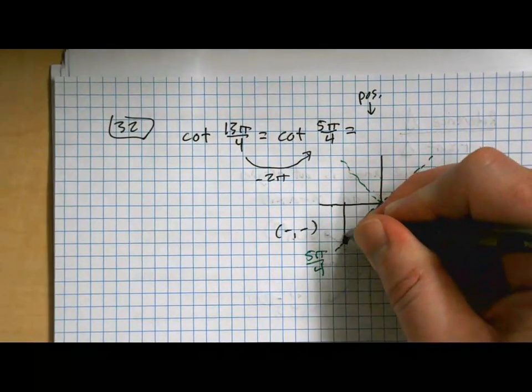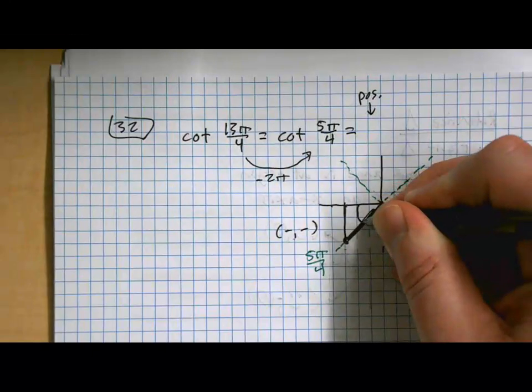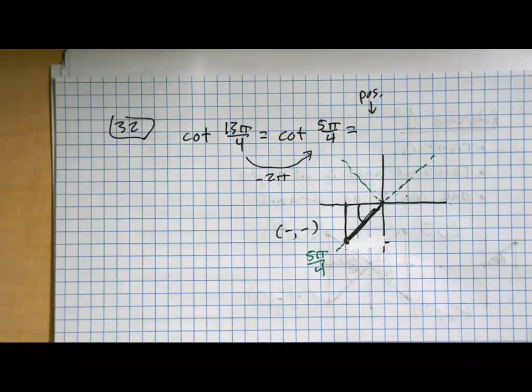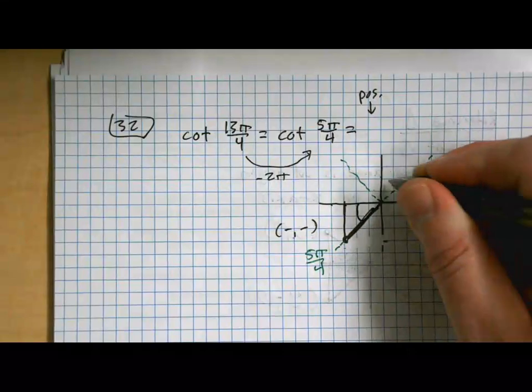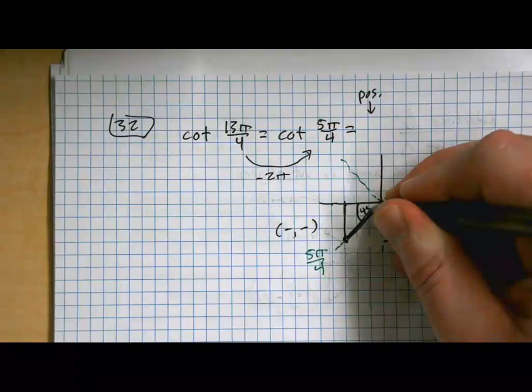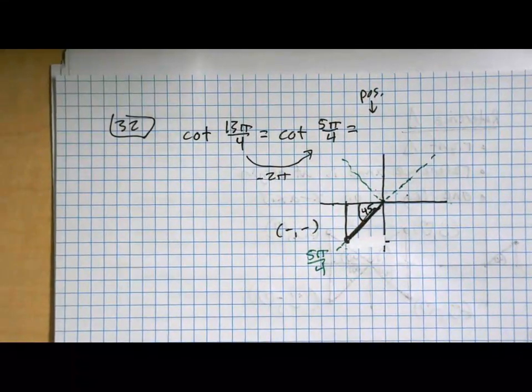Draw me a reference triangle, and then tell me what this reference angle is. And let's talk degrees now that we've got it in the right spot. What is the angle of my reference angle? How many degrees is that? Weren't each of these little wedges 45 degrees? So then this is 45 degrees. Cool.